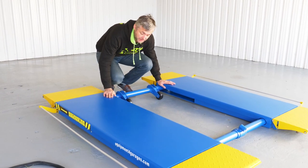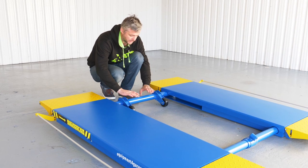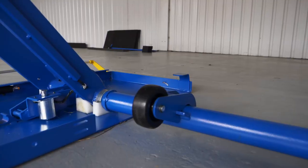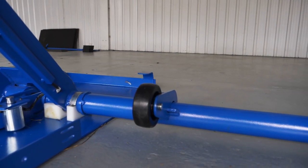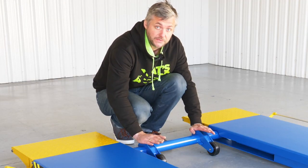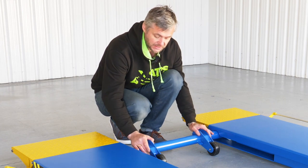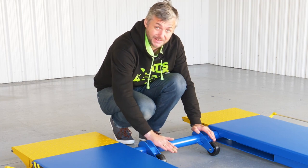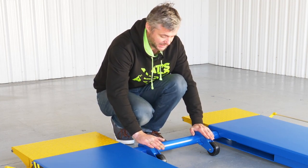In order to maneuver this scissor lift, it has a pair of wheels that attach to the frame of the lift itself. One thing to remember, and it's very important, in order to lift a vehicle, you must remove those wheels. Those wheels are only for maneuvering your lift. If you try and raise a vehicle with those wheels still attached, this will damage the wheels, the bracket, and the frame of the lift itself. They are not suitable for lifting cars.